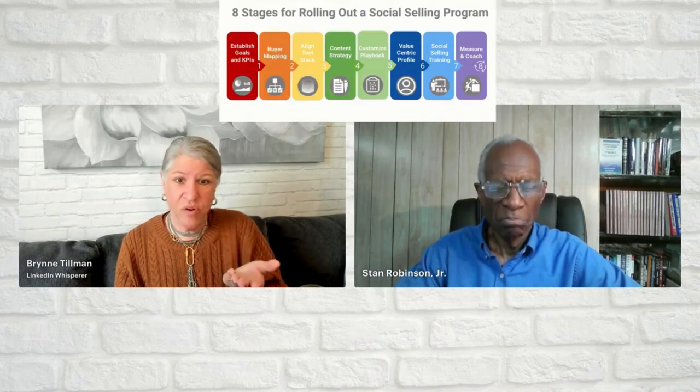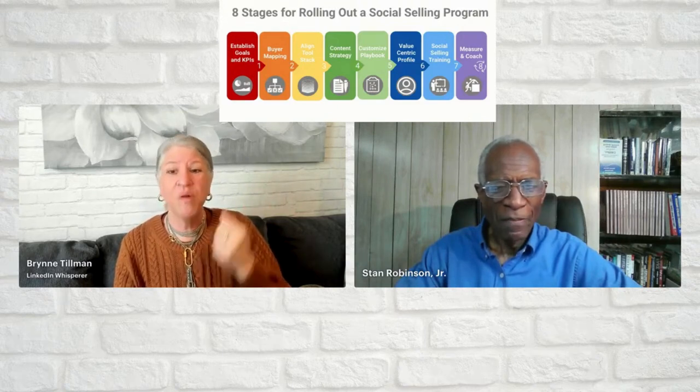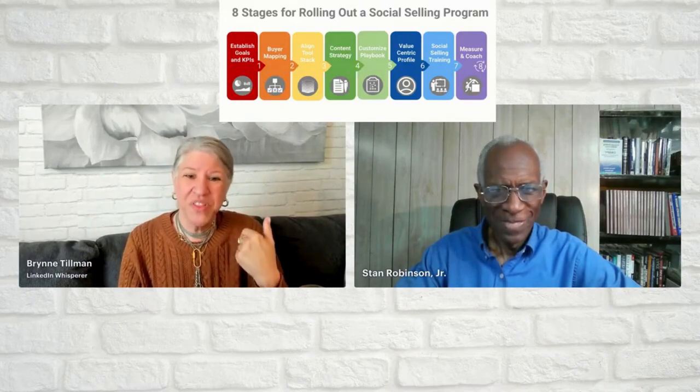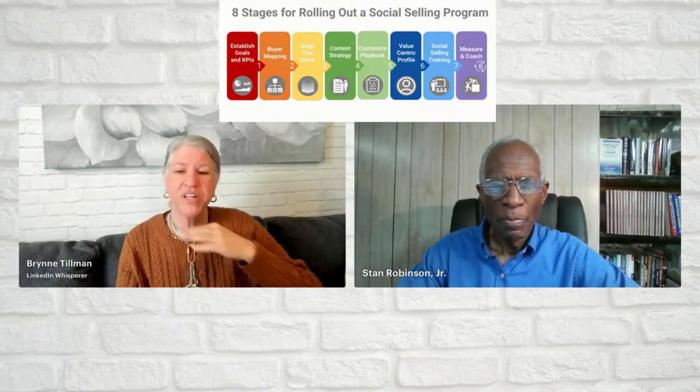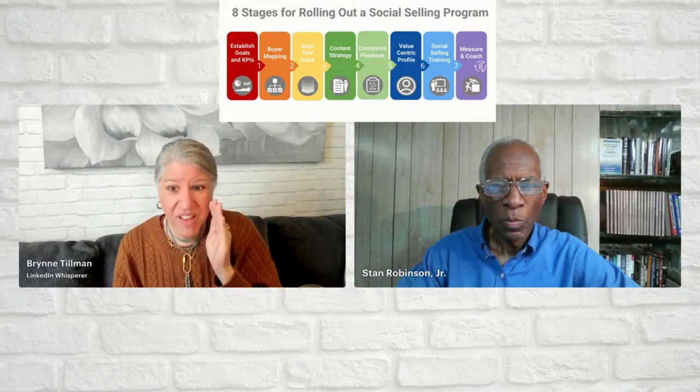I'm going to move on. I don't know if you want to add anything to the profile, but I think the next thing is social selling training, and why it now happens in step 7, right? Often people think training is step 1. But steps 1 through 6 were establishing your goals and KPIs, your buyer mapping, aligning your sales stack, your tool stack, content strategy, your custom playbook. Now you roll out prompts that are custom prompts for your sales reps to update their profiles. And by the way, marketing will have given you banners after they've worked with us to help with that.